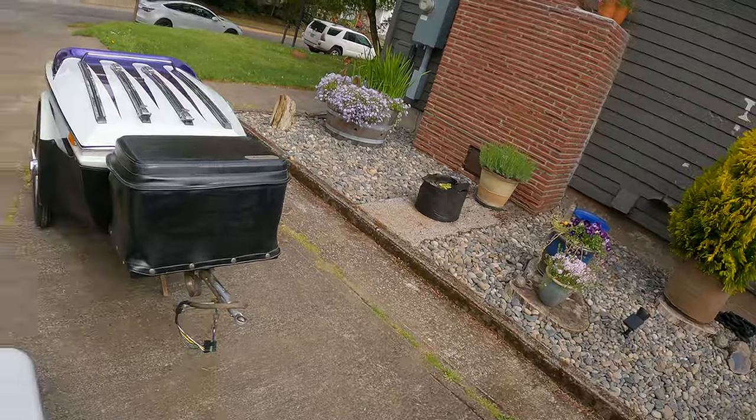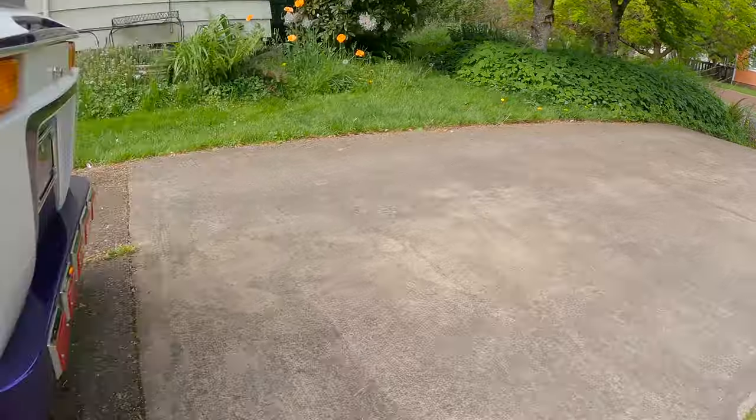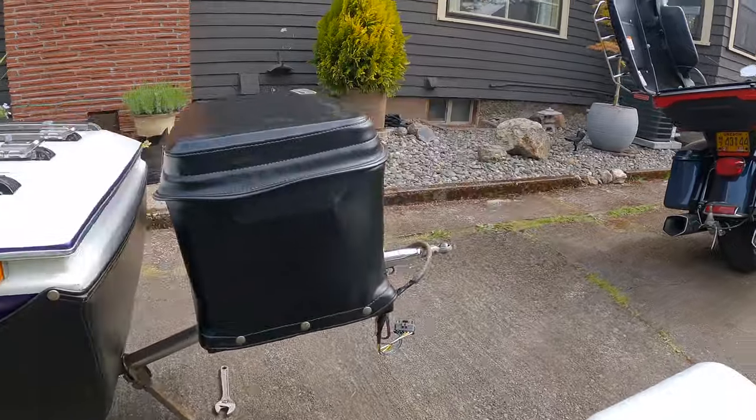All right. Got it all back together. Let's have a look. I'm going to get it loaded up with all our camping gear, and then I'm going to try to set the suspension. I think I'll load the trailer, put some 2x4s in my driveway, and roll the trailer over it to get it to bounce and set. Dial in the air pressure and get on the road. I'm looking forward to this.